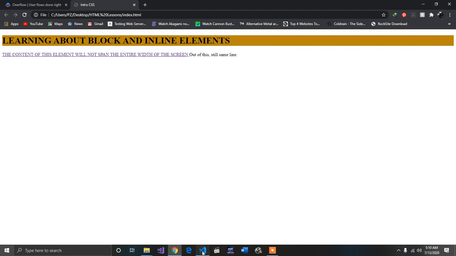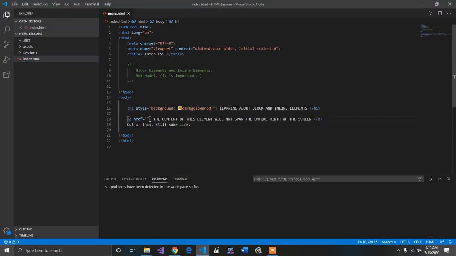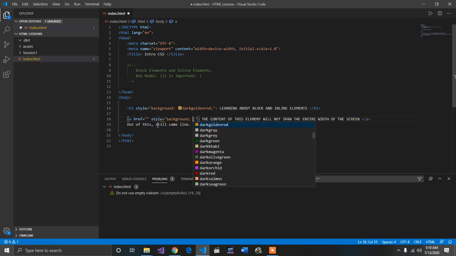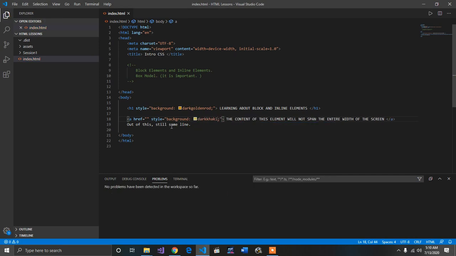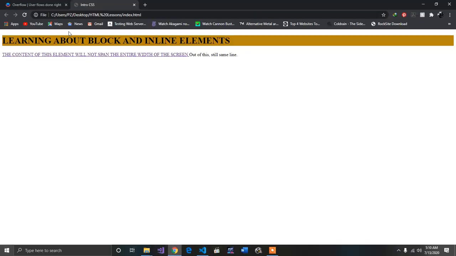Now, just to further highlight the differences between these two elements, I'll apply another styling inline, of course, to the anchor element, and let's just use this dark khaki color. Now, when I come back to Chrome and I refresh the page, you notice that this color applied and ended at the content of that anchor element. So it ended where the content ended.